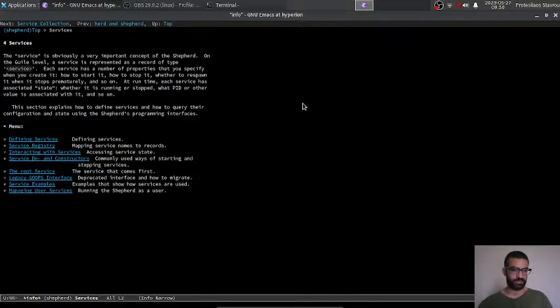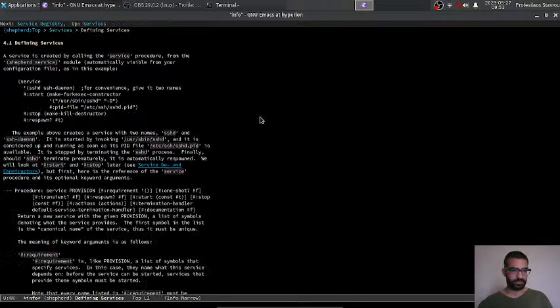Defining services. Of course, that is something I will want to learn eventually. Interacting with services. Okay, defining services. This is what we will do with the scheme, and this is one of the most interesting things about Guix, is that you are configuring everything with Lisp, and for me that is a compelling proposition.